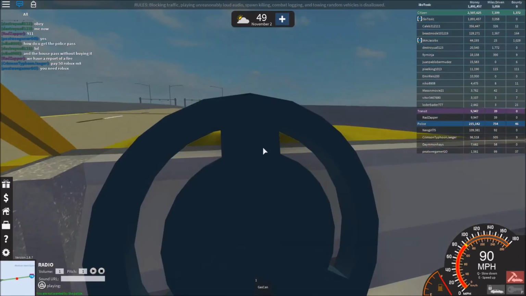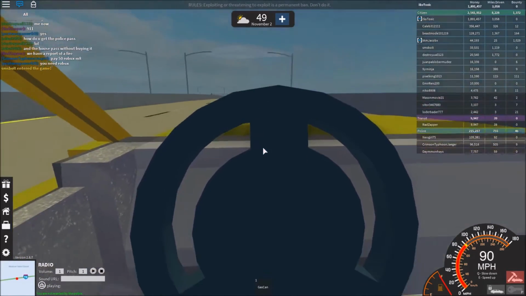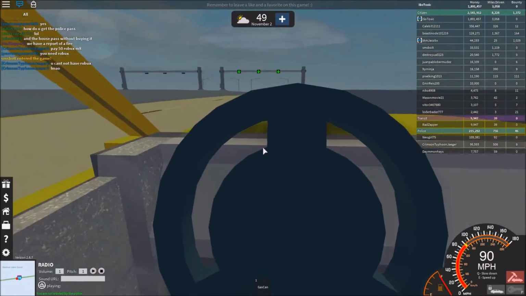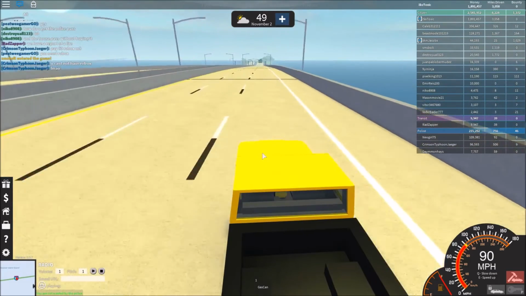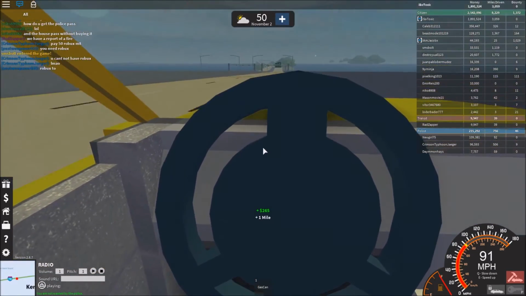Now let's try the first person camera. Okay, so this camera feels very, very low. You're not going to see much because of the hood and the wheel. I would recommend to the people who created this vehicle maybe raising the seat a little bit. Now let's coast downhill.